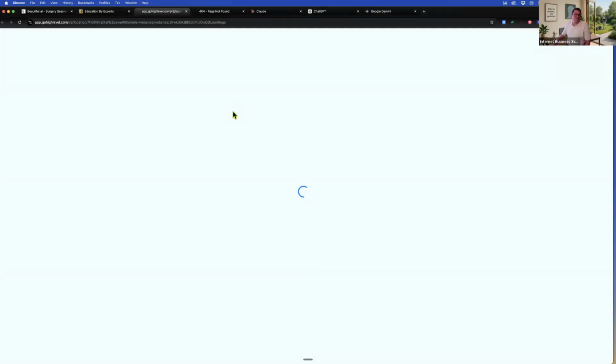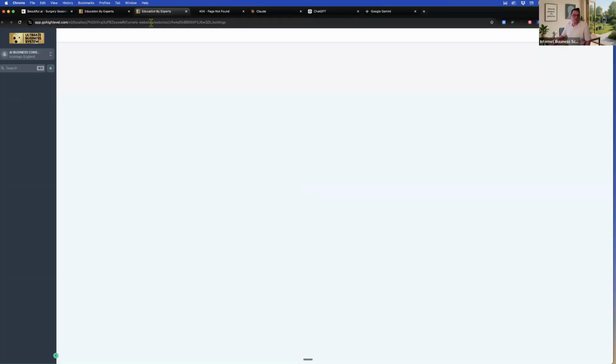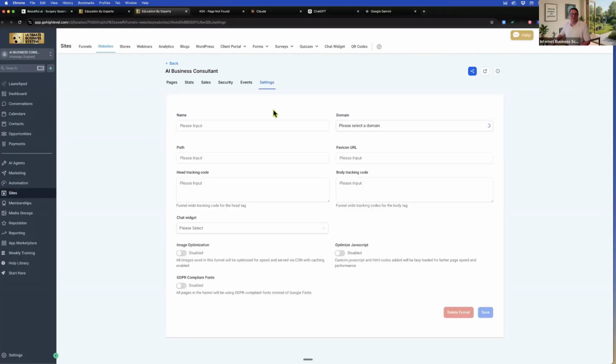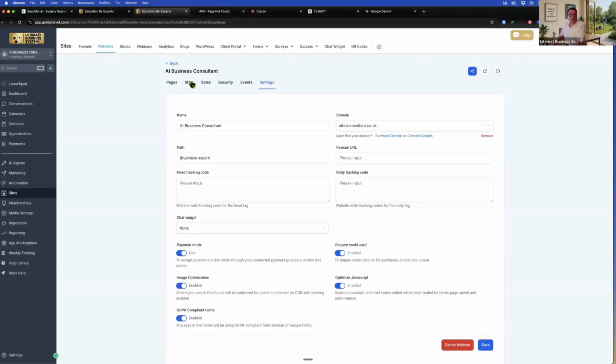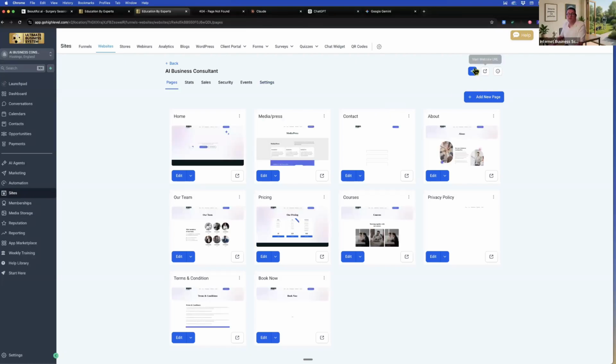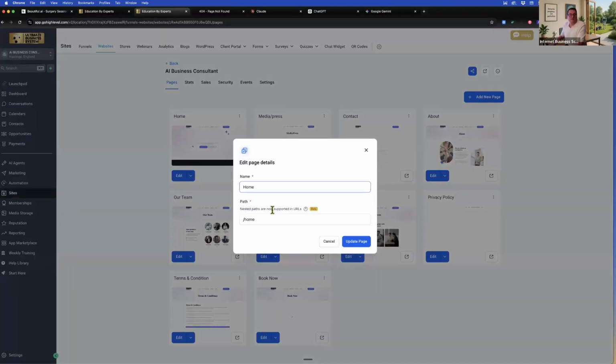It just jumps out to another page. This might just take me out to the builder again. Let's just take me out to the settings menu. Where was that pages thing? I've got a bit that connects and sets things to the home page. Home settings, that is the nested path. Not a problem.